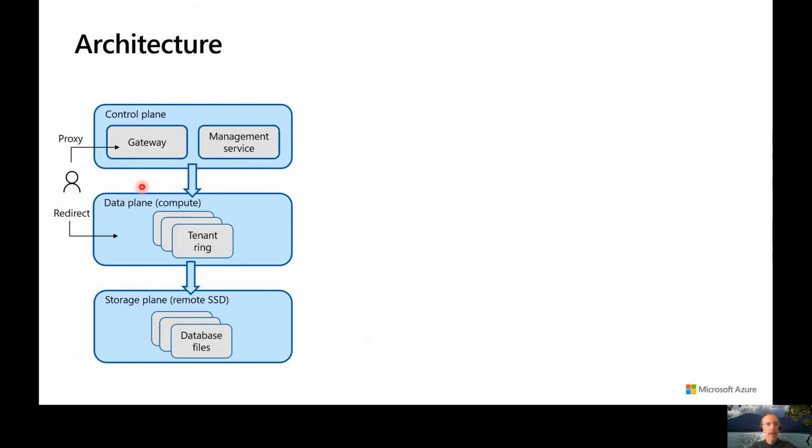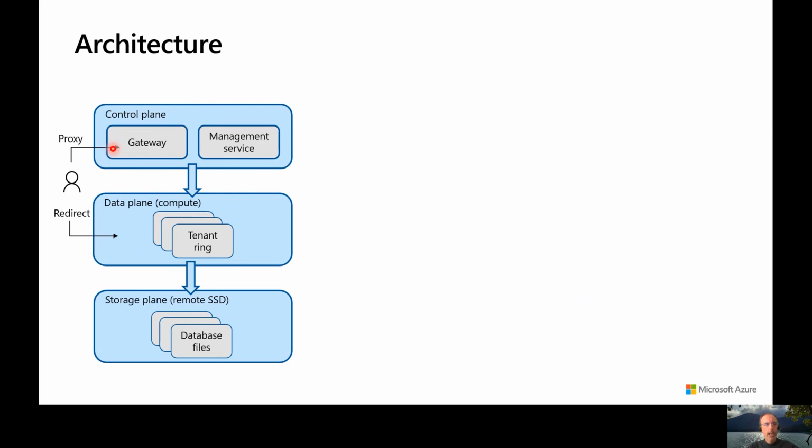So now let's suppose that the database is in the pause state, and let's follow its journey across this architecture. The first thing that will occur is that the database will open a connection. That connection will be received by the gateway. That first connection attempt will fail if the database, again, is paused, which is why it's very important for the application to have connection retry logic implemented.